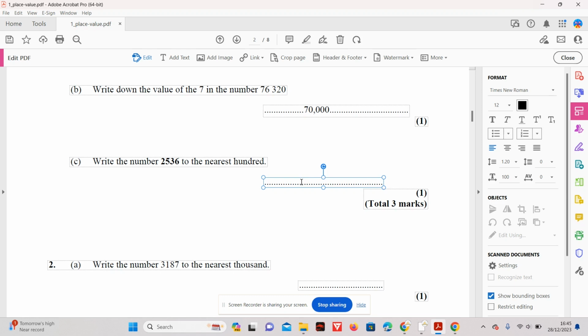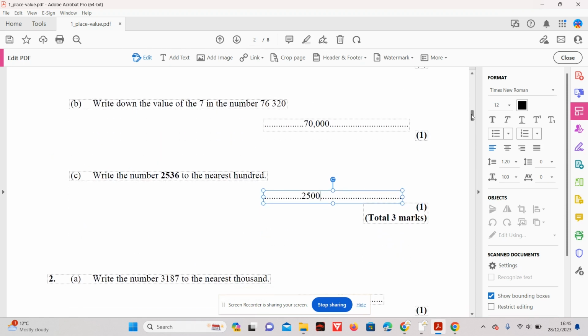The number in the tens column is a 3, and the number in our hundreds column is a 5, so that means it's 2,500 and something. Because the number is 3, we need to round down, because the rules are if it's 4 or below we round down, 5 or above we round up. So that means our number becomes 2,500. That's the question 1 answer. If you were to do that in the exam or a similar question, that should be your first 3 marks.